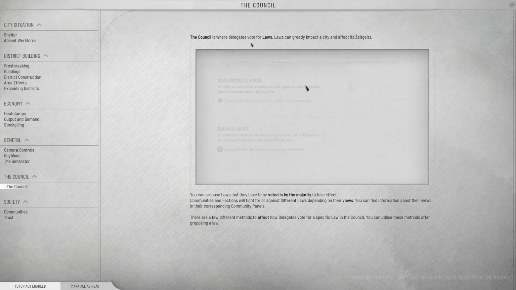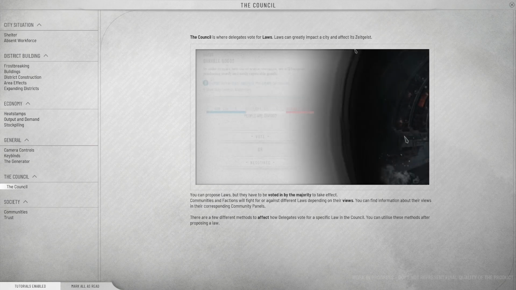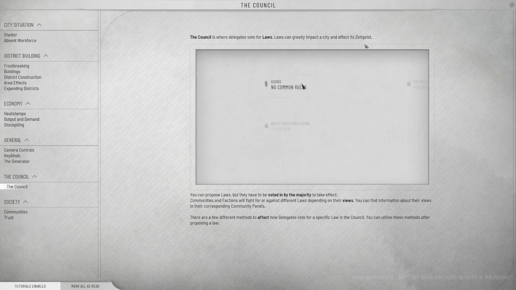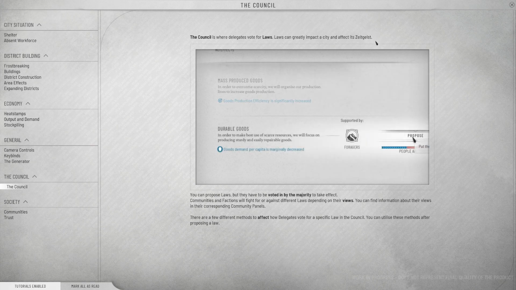The council is where delegates vote for laws. Laws can greatly impact the city and affect its Zeitgeist. I don't know that word, but it definitely doesn't seem like an English word.